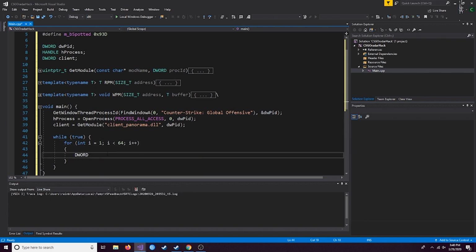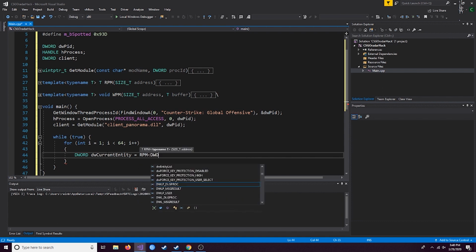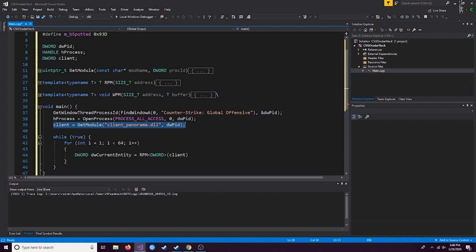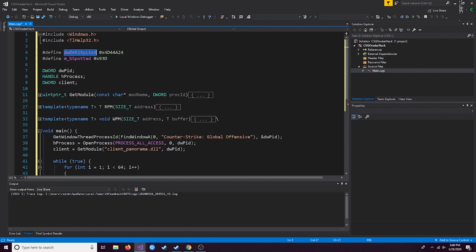So we're going to do DWORD dwCurrentEntity is equal to, and here we use the RPM template that we made, and the type we're going to put inside of these little pointy brackets is going to be DWORD because that's the type that we're going to be reading. And we'll do client, and as you see right here, we did define what client was. So client plus, and this is where our define up here for entity list comes in handy.